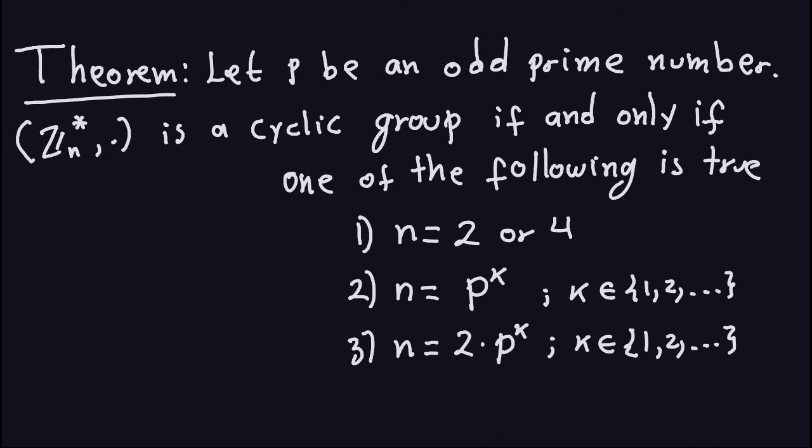And the criterion is this. Zn star is going to be cyclic if the number n is equal to 2 or 4. So Z2 star is cyclic, Z4 star is cyclic. Any n that is a power of a prime is also cyclic when this p is an odd number. So for example, 3 cubed, 3 to the 5th, those groups will be cyclic with that n. And also it will be cyclic when the number n looks like 2 times a power of a prime number. And this prime number, remember, has to be odd. So these are the only cases in which the group Zn star is cyclic. These cases and these cases only. So whatever doesn't look like this will not be cyclic.